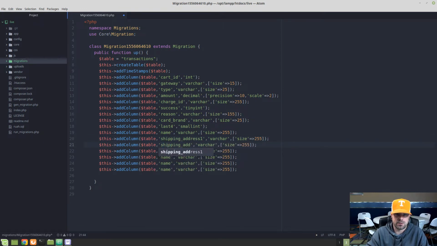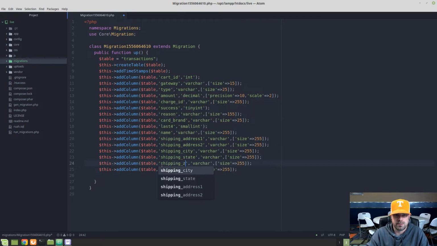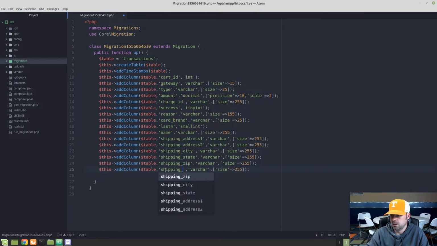Shipping address 2, and then we'll do shipping city, shipping state, shipping zip, and lastly we will do shipping country.